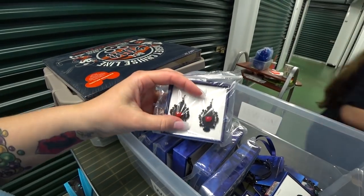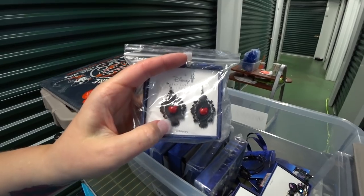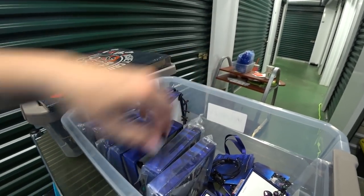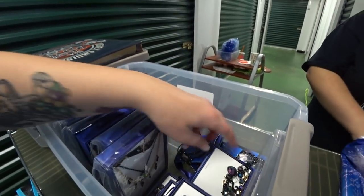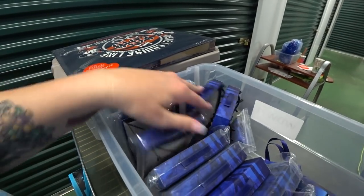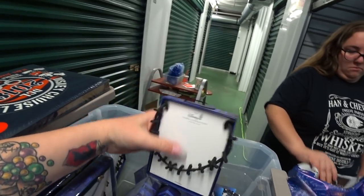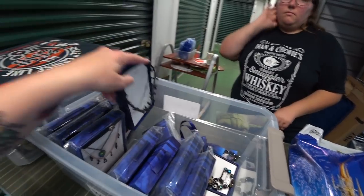I'm not sure if we saw these. Oh my gosh, my daughter would love these. They're black filigree earrings with the Snow White's apple. So these are the apple filigree dangle earrings. And they are not marked. They were $14.99, so they could be $7.99. They could be $4.99. There's only one pair. You guys, in your wish list, you can ask about it. And this is really cool. This is $7.99, but it's like Sally Stitches, and it's a choker, so around your neck you look like you have stitches, which is funny.